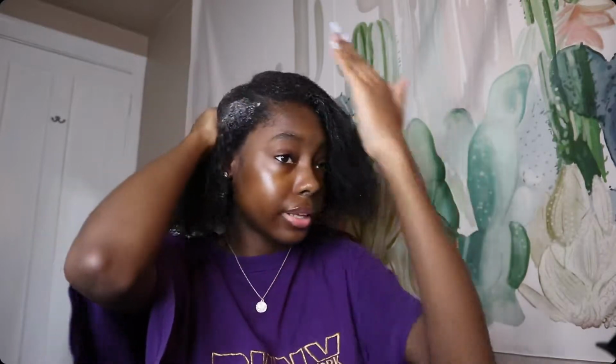With the product that you chose, like I said, I'm just using this. You can use really any product. It really doesn't matter. This is just to soften the hair up and make it easier to manage. I'm taking some and I'm going to be putting it on the top of my head, smoothing it down, and then using my brush to actually brush the hair down.